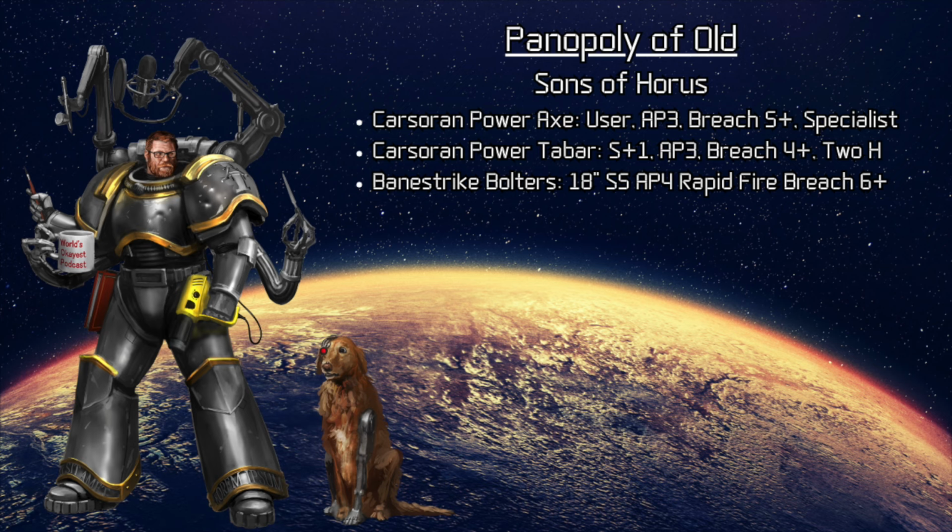The Power Tabar was new in the Siege of Cathonia book, as I said before, and it's a +1 strength, AP3, melee, breaching 4 up, two-handed weapon. There's a couple things to note. Some people I've seen are not happy about the fact that it's two-handed. When compared with the Carceran Power Axe, this is considerably better still, because the Power Axe was a specialist weapon, so you were never going to get an extra attack anyway. You might as well go the two-handed route for the same price and get a better breaching, get a better strength, and you're still striking at initiative. Like I said, AP3, but breaching 4 up means that you're going to be causing AP2 wounds theoretically 50% of the time.